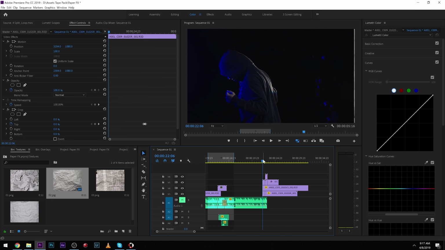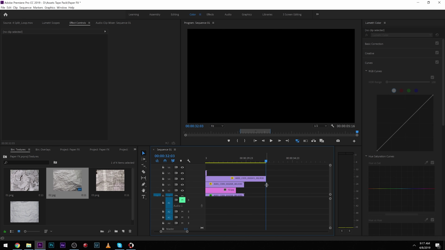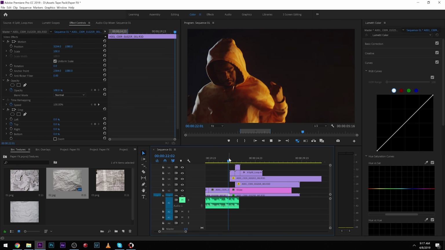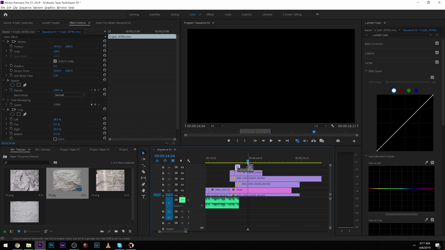Ignore that first frame right there. Okay, why is it doing that there? Oh, I think because I am over the, there we go, the paper layer. This would be really good for like paper sounds as well. These building up, and then you would do the last one. So let's build that one.